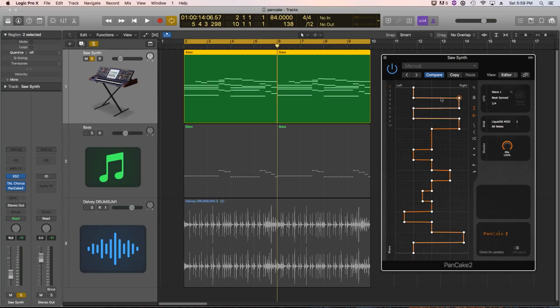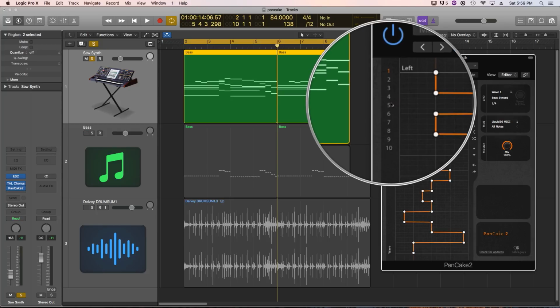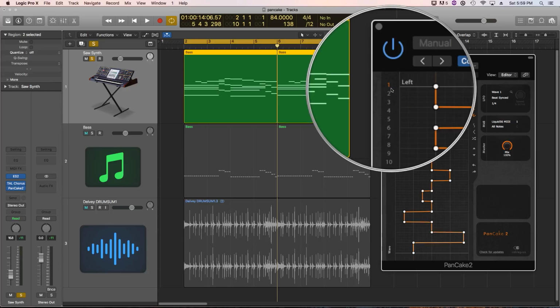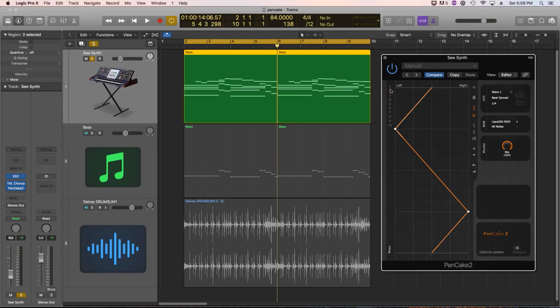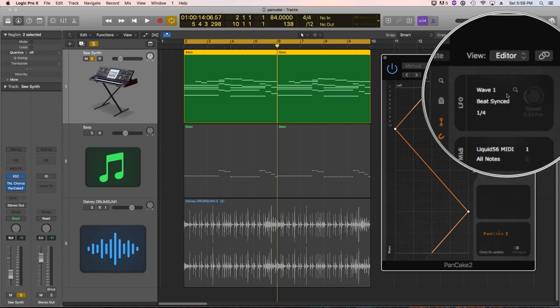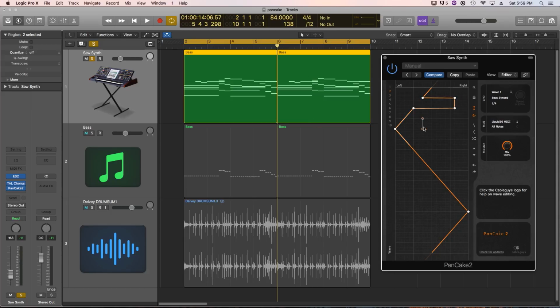Another thing you can do is over here, you can see all of our stored waves. So this is on wave 1. Let's say I want to create another pattern. I can click on wave 2, and you can select the wave here as opposed to selecting it over here. So I could create a completely different pattern and then switch back to wave 1 or wave 2 and try out a bunch of different patterns and see which one I like best.